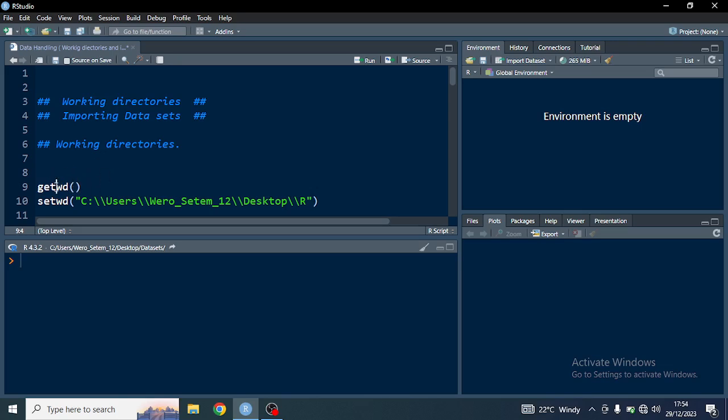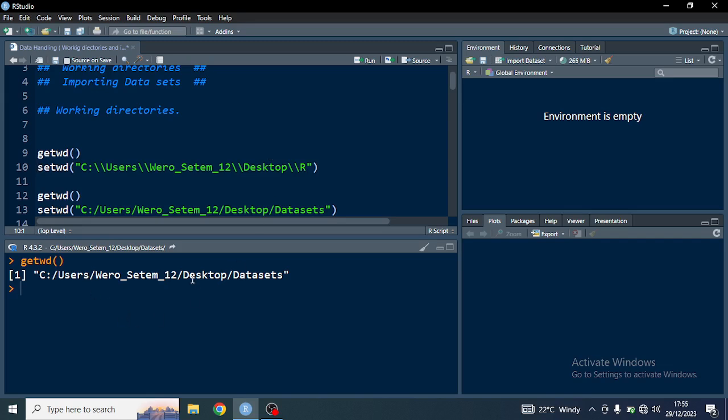You know the current working directory using this function called getwd, then opening and closing brackets. So you just type get working directory. If you run that code, it will give you the current working directory. Here it is giving me the full path of the working directory.